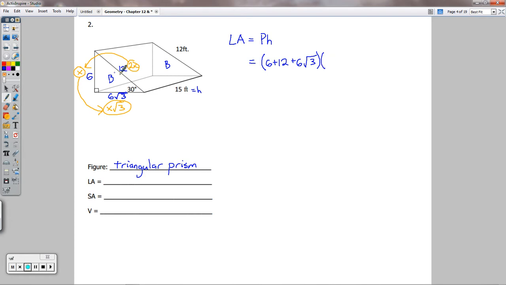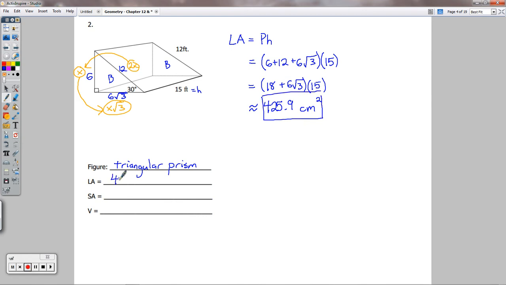So the bases of the prism are those triangles, the height then 15. And if we simplify this, we're going to have 18 plus 6 times radical 3 times 15. And so we could distribute the 15 to both parts, but this is saying round to the nearest tenth. This is one we'll be rounding off here, so that is approximately 425.9, and that would be centimeters squared. We're talking lateral area on this one.